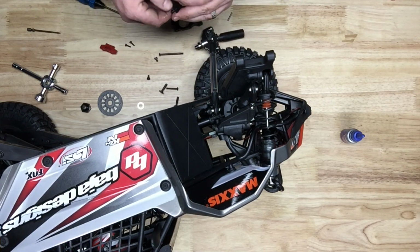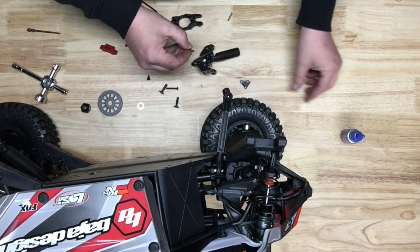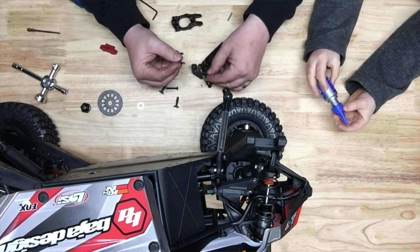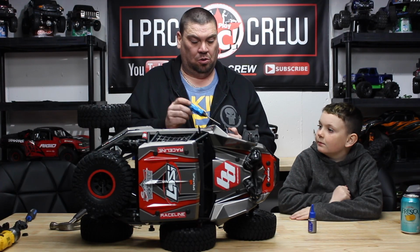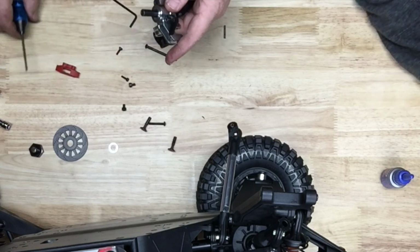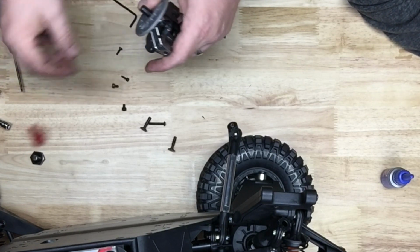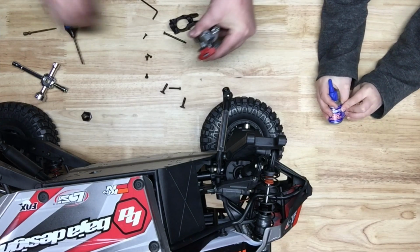Now, because this is going into aluminum, we are going to make sure we put Loctite on the screw. Loctite. It locks stuff tight. Little dab will do ya. So as I was saying, this will contour right here, so you know which direction it goes. Then we put the disc brake on, then the caliper, so now you can put the two caliper screws back in.